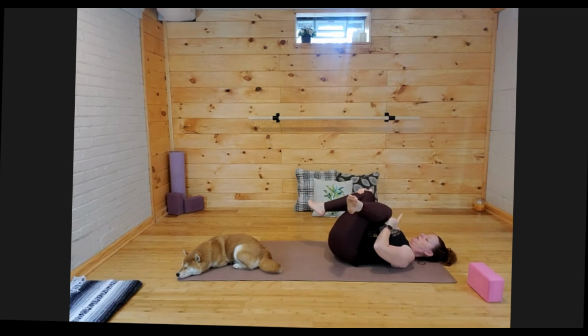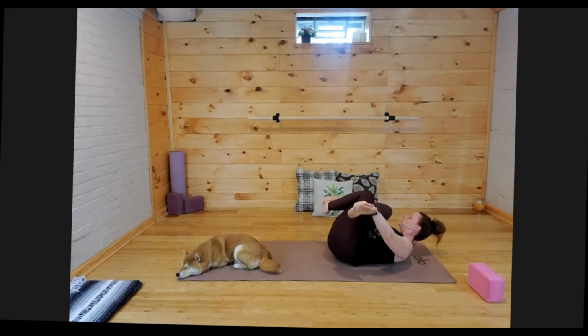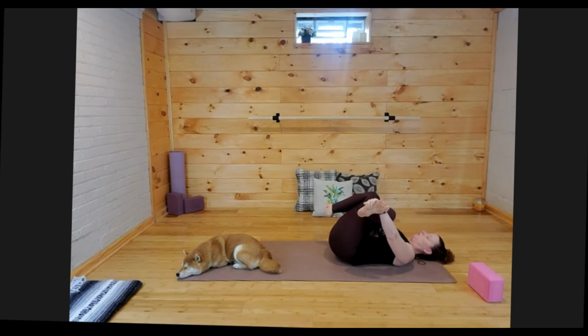So everything is kind of lined up with the sternum, so the knees are centered, maybe squeezing them together so that you're as close to the middle as possible. And then you can see that I have to lift my head up to grab onto my feet and then roll back down. And this should create a nice stretch in the outer hips. More so on one side than the other, probably.